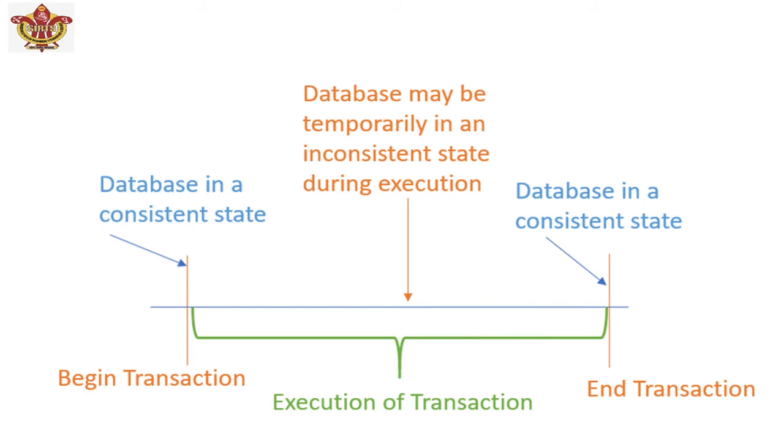And lastly, we will cover the case where the transaction is aborted while it is in the active state and it goes to the failed state. The transaction should be rolled back to undo the effect of its write operations on the database, and the terminated state refers to the transaction leaving the system.